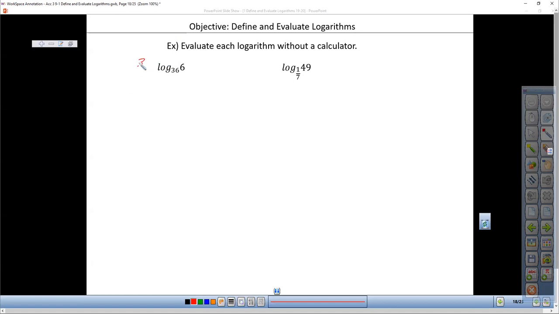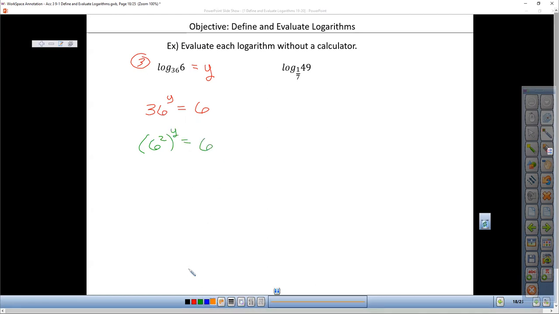All right, so this is our number 3, I believe. So again, I would start by letting this equal a value. I'm going to use that y. And so my exponential form will be 36 to the power of y must equal the argument of 6. So now 36 is a power of 6. It's 6 squared. And here's where things get a little different, because that's on the side with my y.